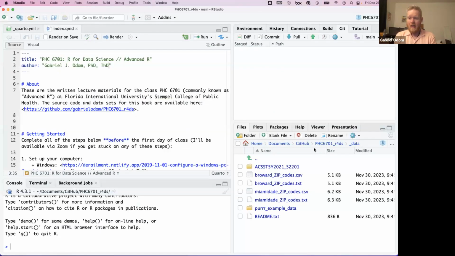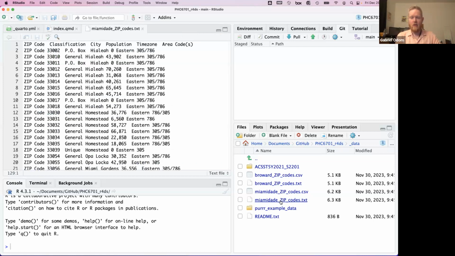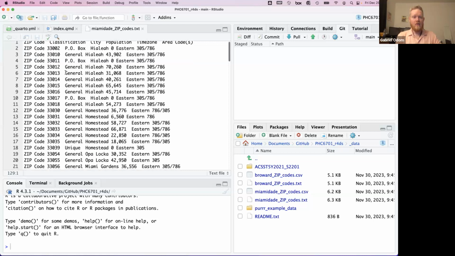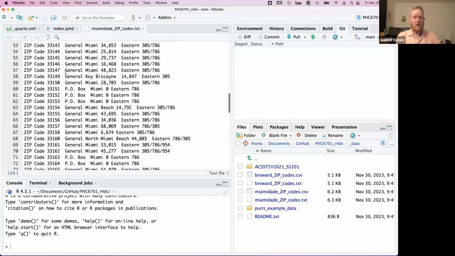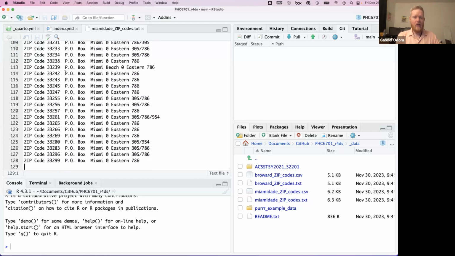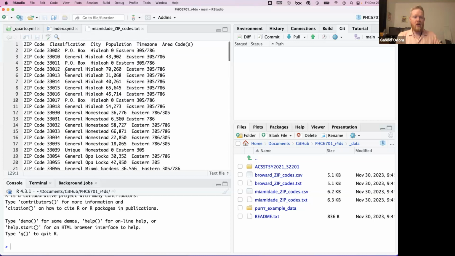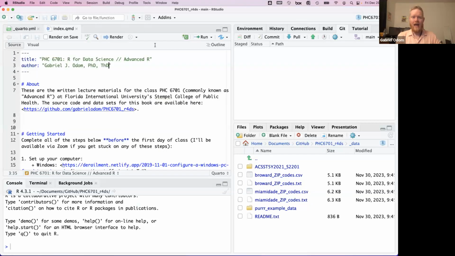So I have a data folder. So this is a project that I have for this class. I have a data folder, and right here, I've got the Broward zip codes.txt and the Miami-Dade zip codes.txt. So when I click on this, this is what I see. These are all the zip codes for Miami-Dade. And this is just very basic flat text information.